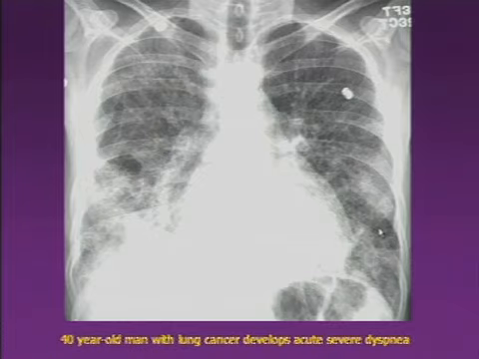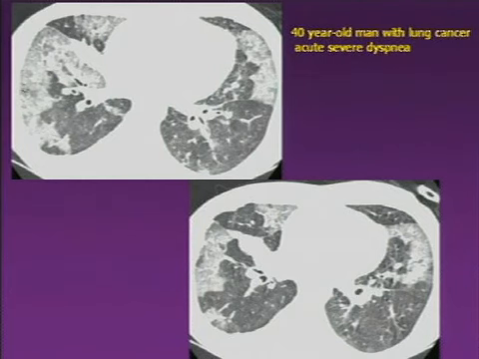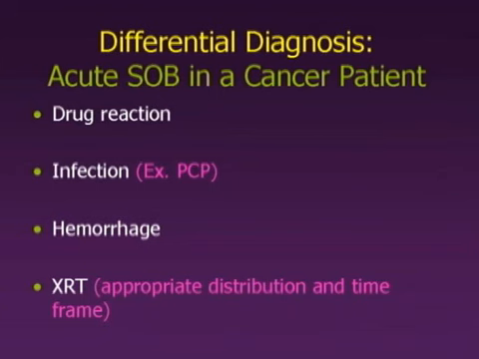This is a cancer patient presented with acute severe dyspnea, a lot of hazy ground glass in his radiograph, some denser consolidation here, and we see hazy areas of increased density, primarily peripheral in distribution. This was due to a drug toxicity from gemcitabine. I should thank Paige McAdams for giving me this case. He's down at Duke. It's important to consider in your differential in a cancer patient presenting with acute shortness of breath: drug reactions as we saw, infections as we've also seen, particularly PCP, hemorrhage in the lung, and radiation pneumonitis in the appropriate setting.